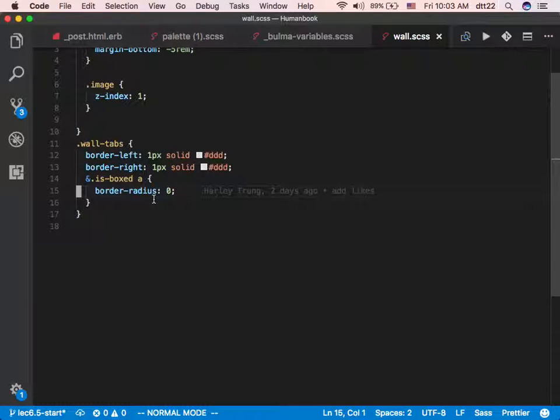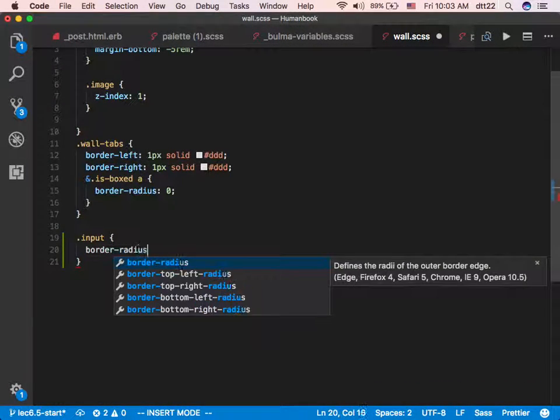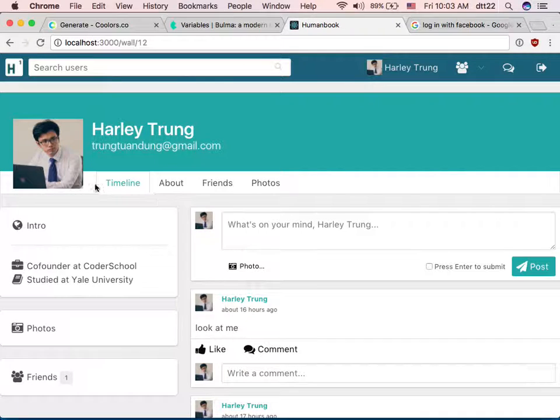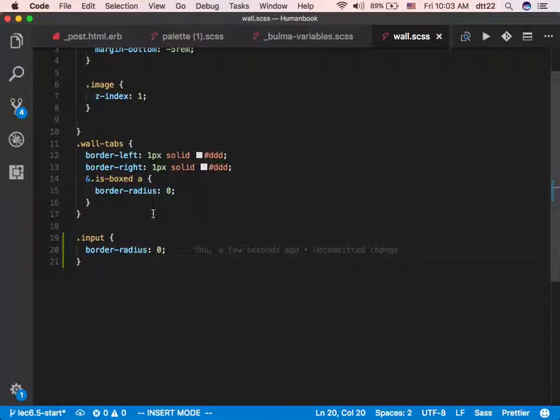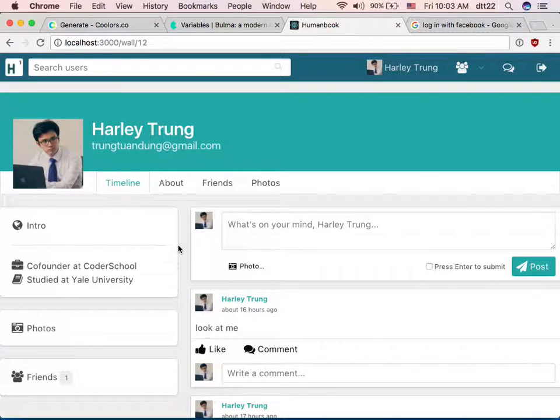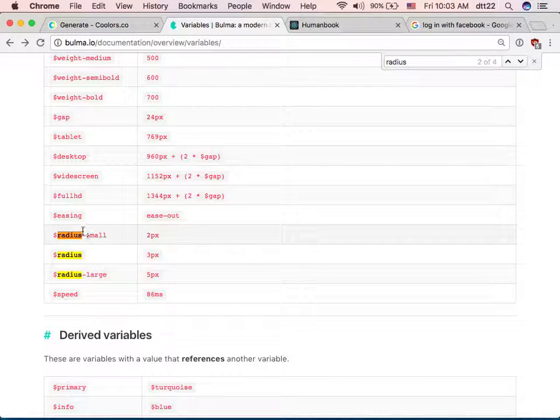You either override it. For example, you say all input should just have border radius 0. Do you know what radius means for this one? It's just around the box here, and it's normally just how Boomer defined it. Sometimes it's radius small, sometimes I have radius large, right? But we just say in some cases I really don't want radius. But if you want to override a small radius, you need to save it in your file and import it before the Boomer level. Yeah, that's pretty obvious. Similar to colors.